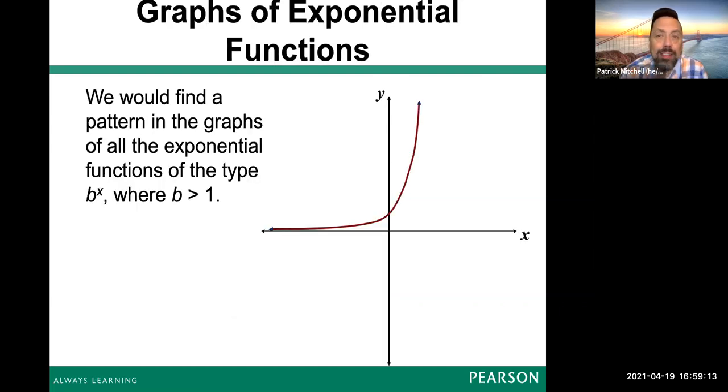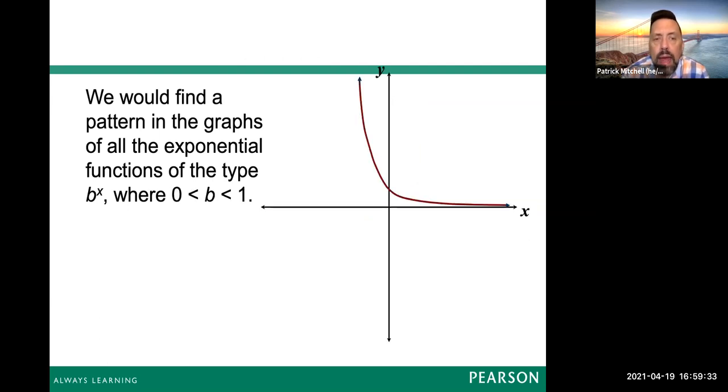All right, so it turns out, and this is really good news, that whenever you graph a function of the form f of x equals b to the x, the graph is going to look something like this as long as b, the base, is greater than 1. So that's like the first two examples we looked at. And if the base is between 0 and 1, like the second two examples we looked at, then the graph is going to look something like this.